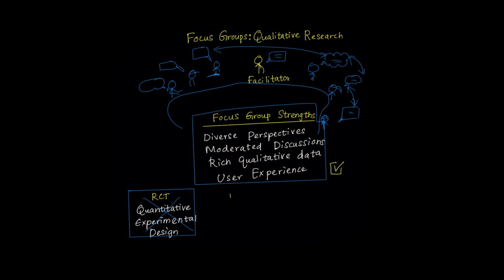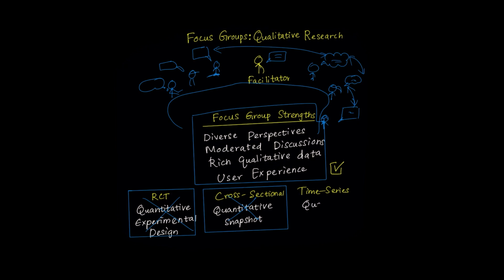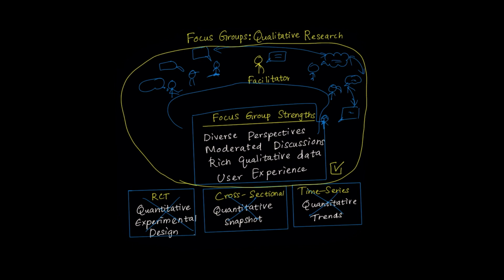Cross-sectional studies capture quantitative data at a single point in time, like measuring prevalence, not facilitating discussions. Time series analysis collects sequential quantitative data at regular intervals to identify trends over time. Again, not about gathering qualitative perspectives through discussion. Focus groups are essential in healthcare for understanding patient experiences, testing new programs before full implementation, and exploring complex issues where numbers alone don't tell the whole story.